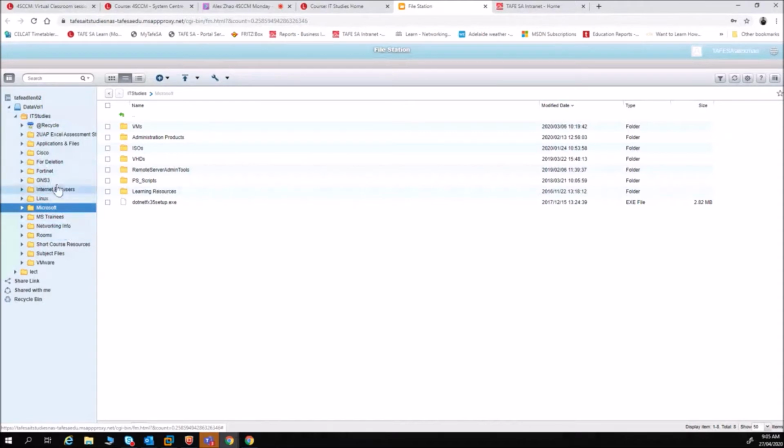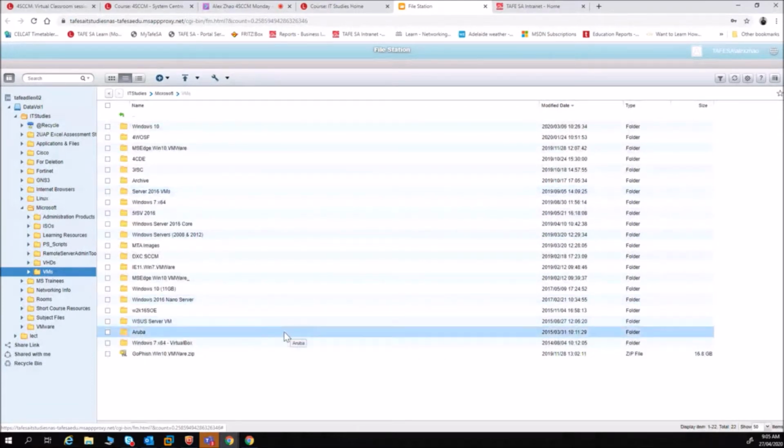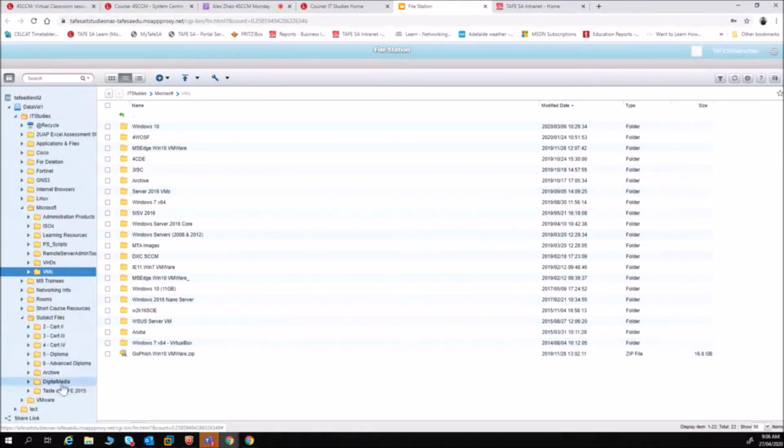Like you normally see on your IT Studies NAS, it's broken up into various areas. For us, the operating system is Microsoft, so it's under Microsoft, then virtual machines, and these are all the virtual machines associated with Microsoft operating systems.